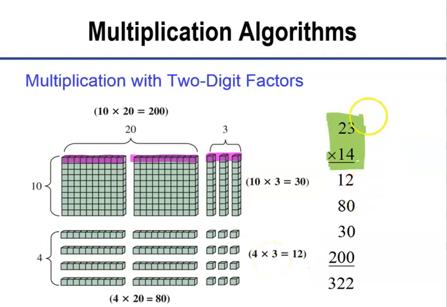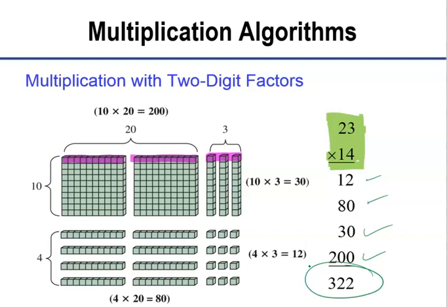If we break it down over here in the more standard model, right, we've got 4 times 3 is 12. And then we multiplied 4 times 20 to get the 80. And then scoot over, and then we multiply 10. I'm ignoring the 4, right? 10 times 3 is 30. PowerPoint's blanking out on me. And then 10 times 20 is 200, and then we add all those together to get 322.